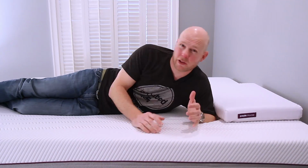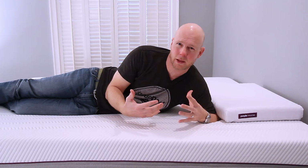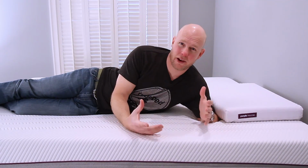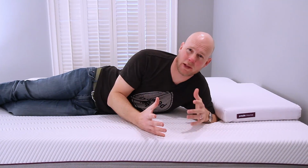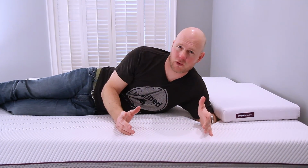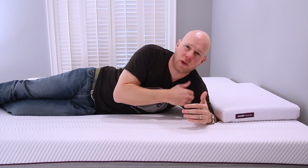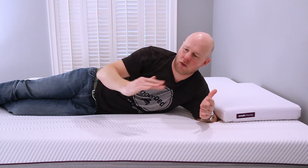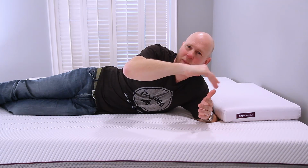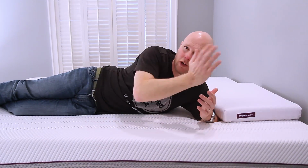the Purple 4. So if I had to extrapolate my experience into what other people are likely to experience across these 4 models, I would think of it like this. First of all, as a category, side sleepers are going to benefit the most from having more of this hyperelastic polymer on the top of the mattress. And there's 2 reasons for that. One is the pressure relief that we described, that floaty sensation, and the other is the ability to provide proper spinal alignment in accommodating the body's curves, which tend to be greater when you're on your side.